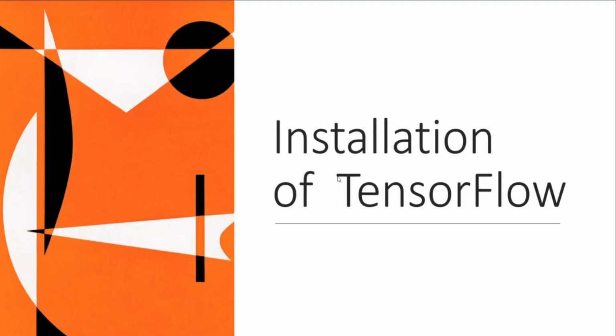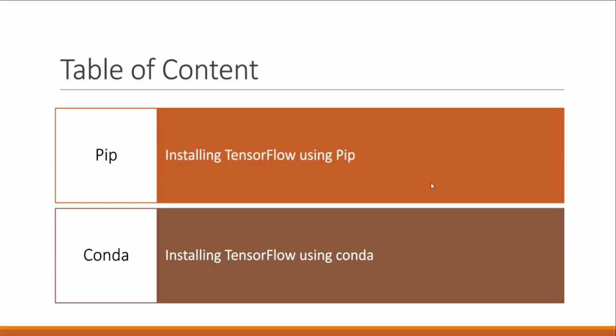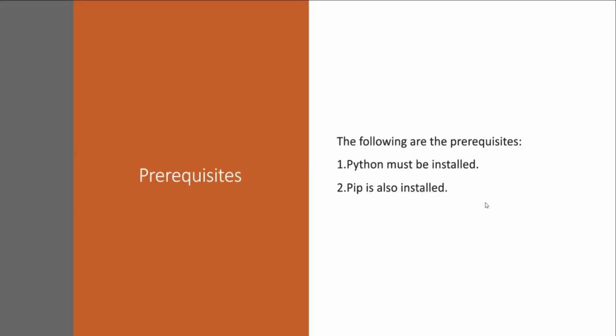Hello everyone. In this module, we are going to discuss how to install TensorFlow on our machine. So this is the table of contents. First, we will discuss how to install TensorFlow by using pip, and later we will discuss installing TensorFlow by using Conda. So these are the prerequisites we must have to follow.